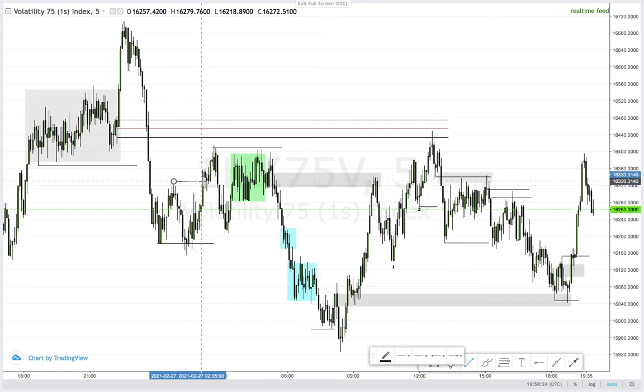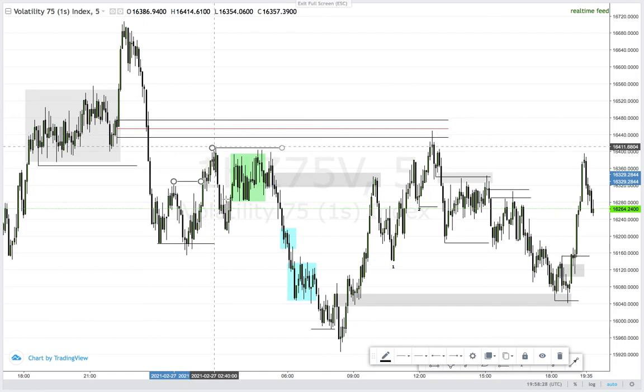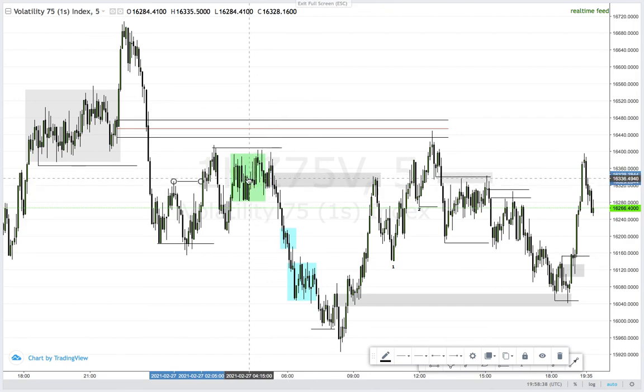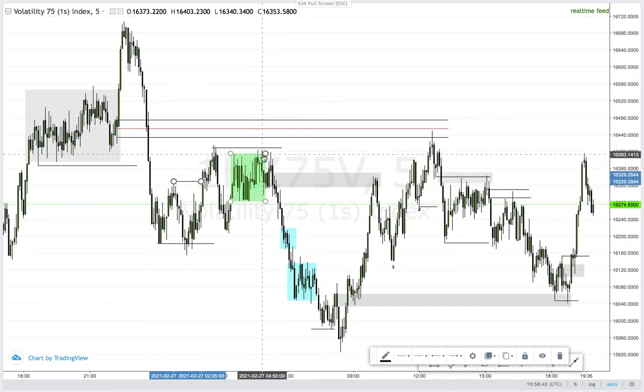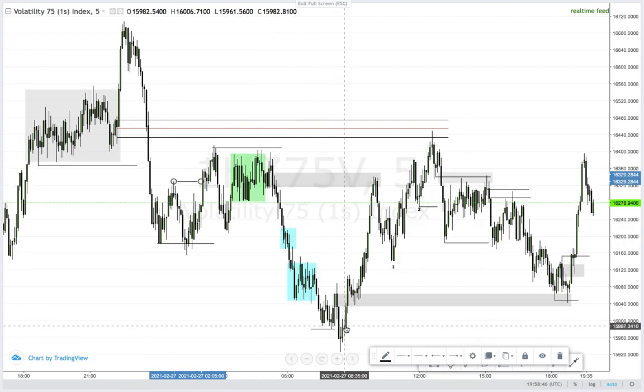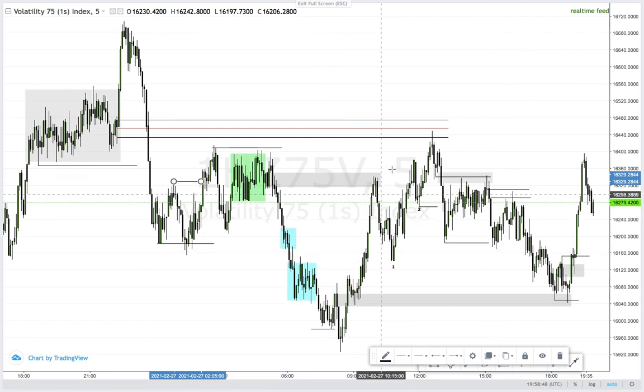The market breaks the high. What do you wait for? We are waiting for a retracement. The market retraces inside this candlestick, buy, then makes a higher high, liquidity run from here, then comes down on this candlestick, then trades again to the upside. This one could also be a nice sell position. You could sell from there, come to the downside, then you refine your entry again, you start buying.